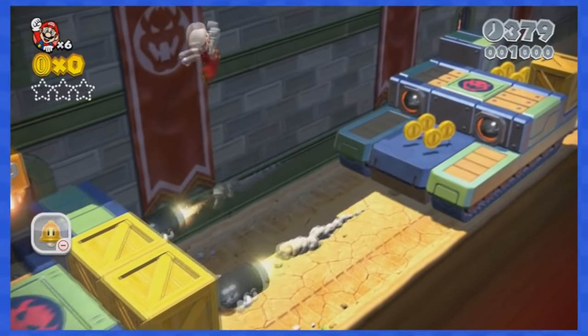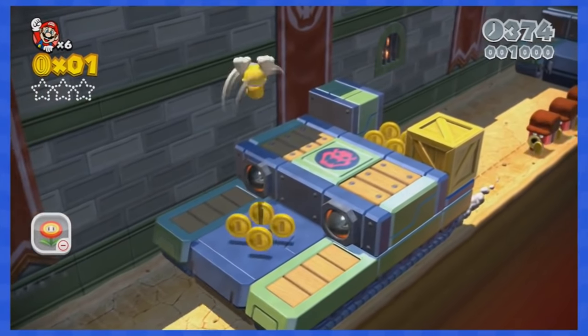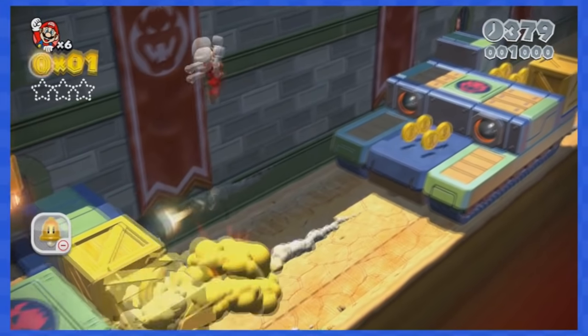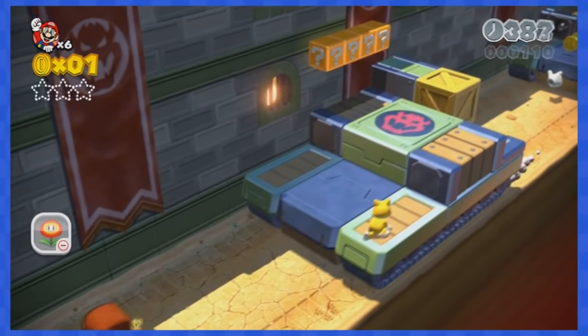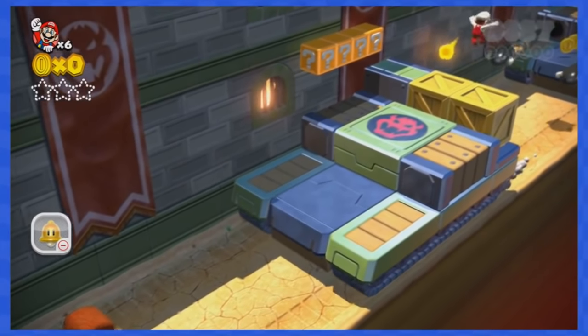Here's the problem though, have you noticed how I got awarded a coin while minding my own business? Heck, I didn't even notice it at first and kept playing the level. After trying this again, I realized that this bullet bill was the one that did it. Yes, it doesn't matter if you blow up the crate or the bullet bill does, you still get a coin. So at this point, I realized I needed a way to stop the bullet bill from going to the crate.